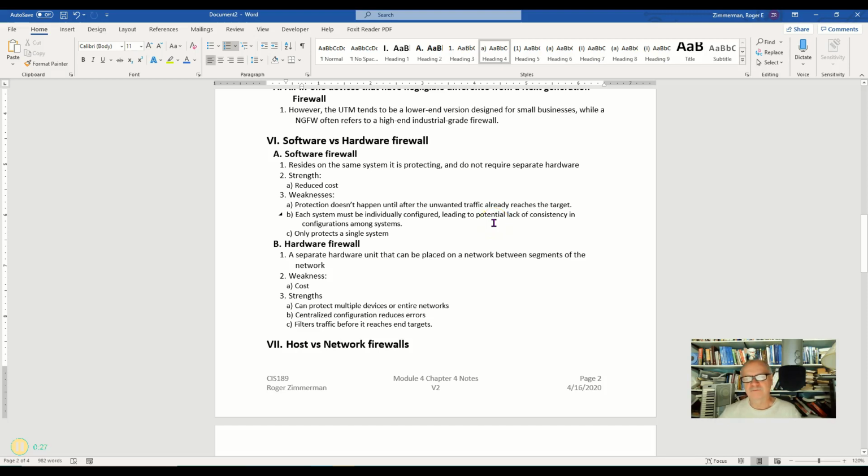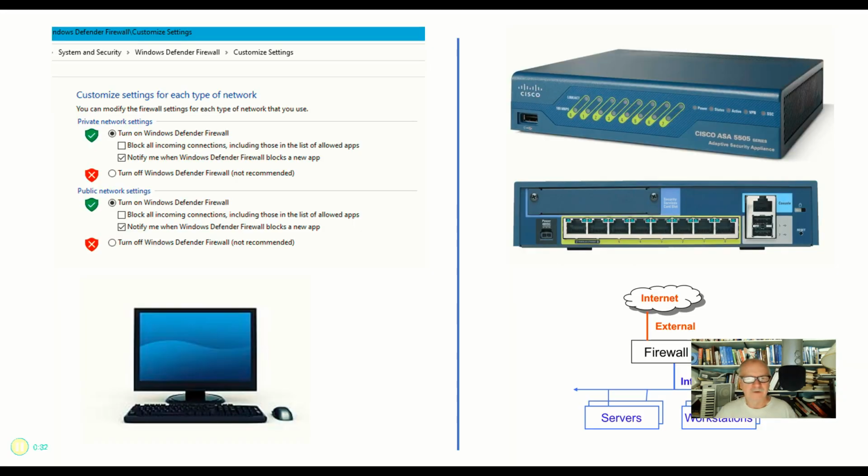One way we can classify firewalls is by software or hardware firewalls. So let me just go to a graphic here. This is a software firewall. This is a screenshot actually of my Windows Defender firewall on my Windows PC. A hardware firewall, of course, is some sort of appliance like this, and it might be used to protect an entire network. So you see here I have the internet and I've got my internal network and a firewall appliance stuck in between there. So these would be more typically used for these network situations.